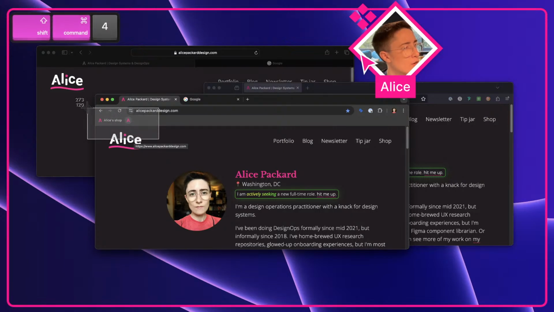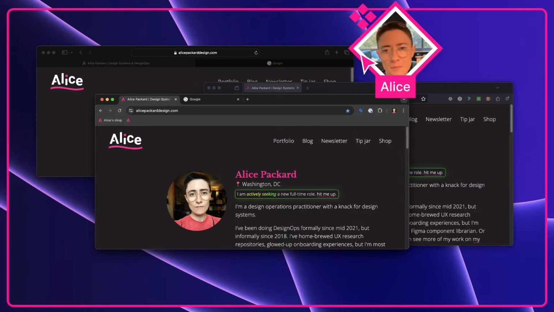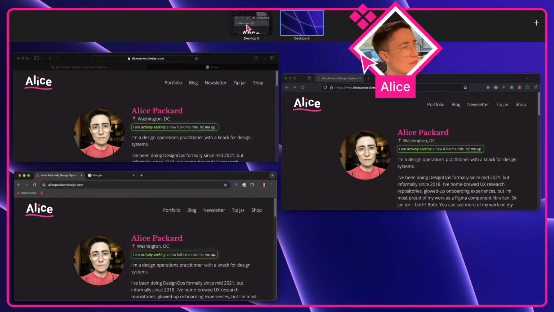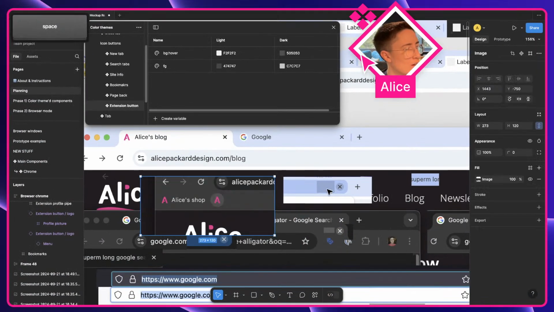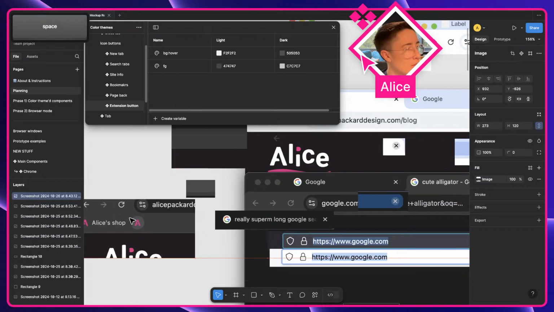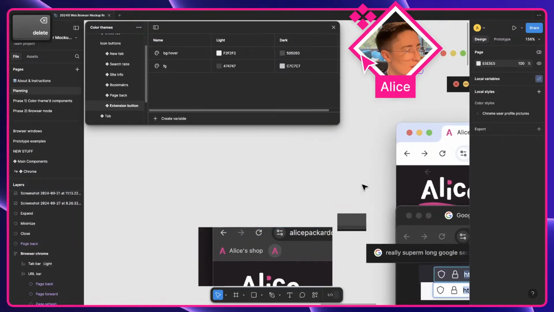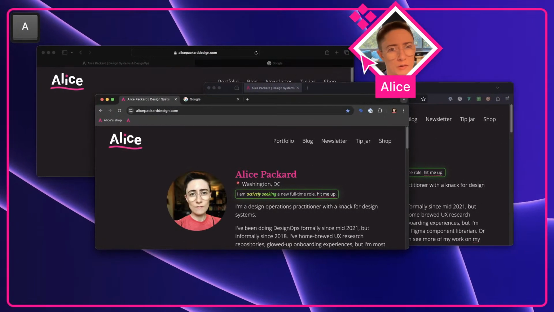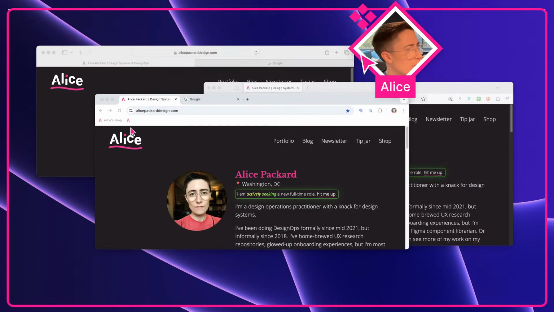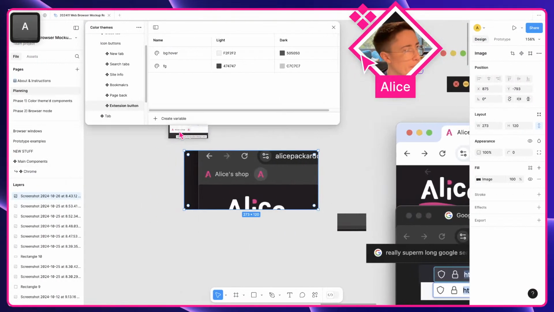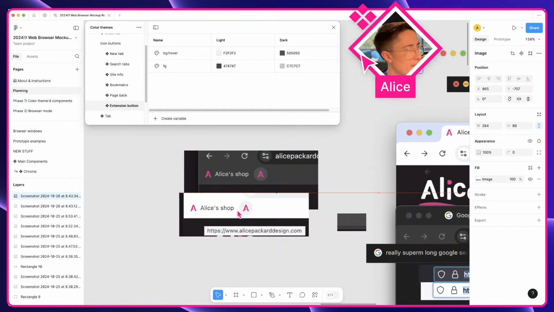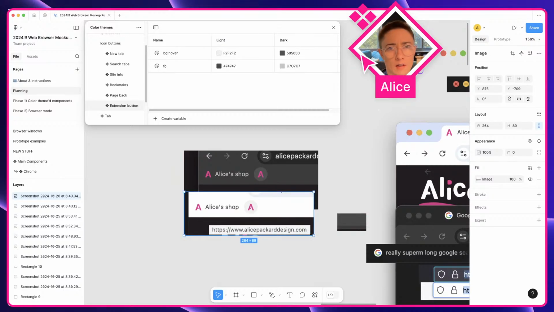I have to hover for just long enough to get the hover effect, but not the tooltip. All right, so we've got that for dark mode. Let's do light mode. Excellent. Okay.